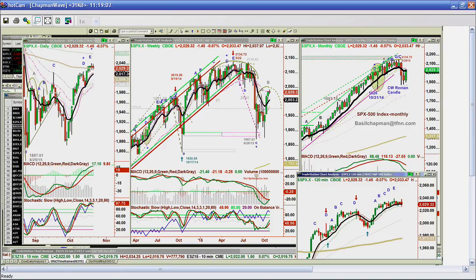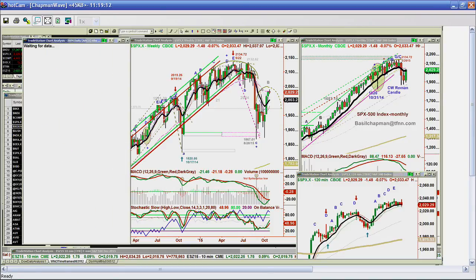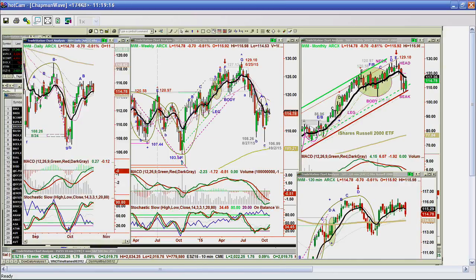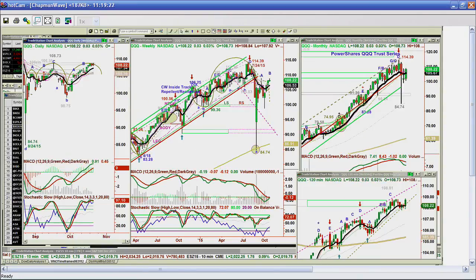Let's quickly do these. IWM is down 69 to 114.78. On the weekly and monthly charts, the QQQ series is holding much better. It's up in leg C, made another leg C extension today, just holding very nicely. It has 107.34 support and 108.80s probably is the resistance, and it's at 108.21, up 3 cents.